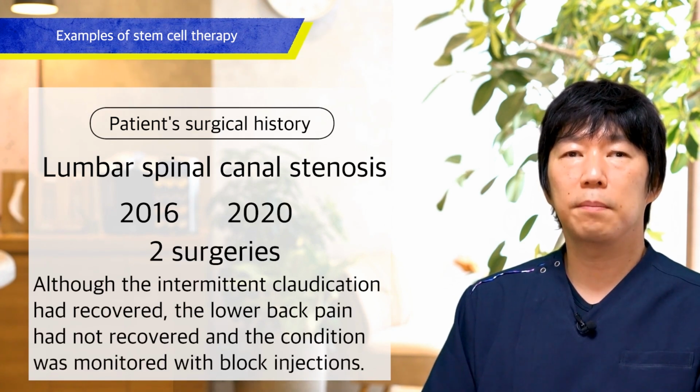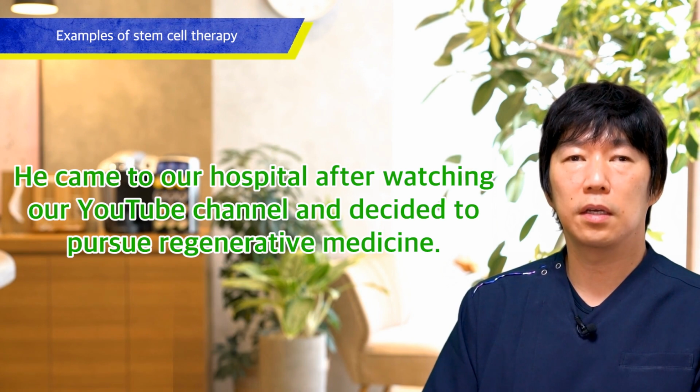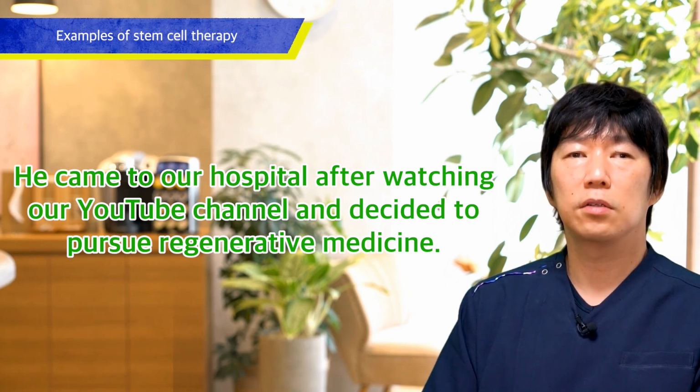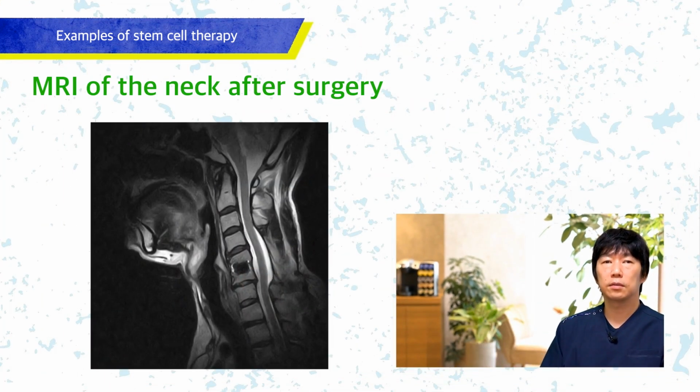However, the lower back pain did not go away easily, so he continued to visit the Orthopedic's outpatient clinic and monitored his condition with a weekly nerve block injection. In the midst of this, he saw our clinic on YouTube and decided to try regenerative medicine, so he came to our clinic. And here is the MRI of this person's cervical spine.